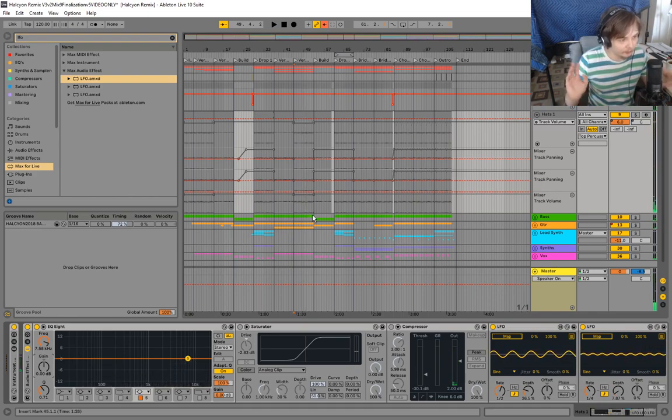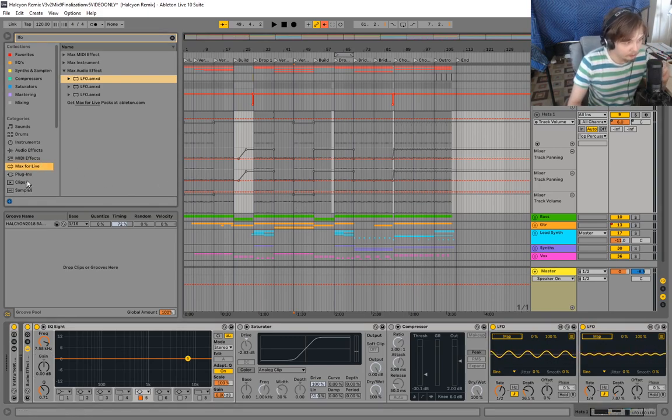Those hi-hats are not bad, we have a few varied hits going on, but we want to give it a groove. We wanted to give an illusion that maybe a human is playing it, or at least a machine that's not that cold-hearted. So, what we want to do is go to our Max for Life section and look up LFO under Max Audio Effect and drag it right into the Audio Effect section.